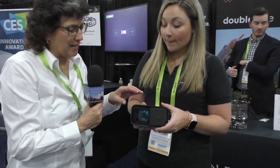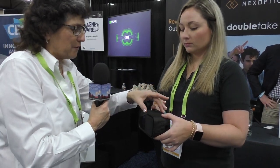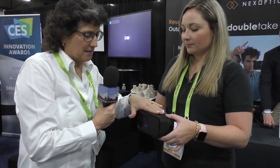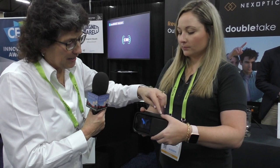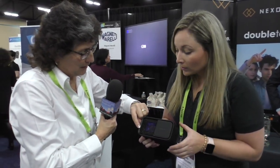This is our first device coming to market with this technology. The box she has in her hands is maybe three inches high by six inches wide by another three inches deep, with a nice black matte finish. It's got a lens cover, and one side is the camera — in the center is the high-optical zoom, and down on the bottom left is the wide-angle lens.